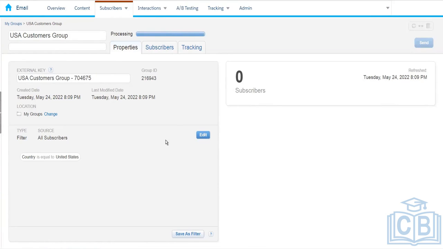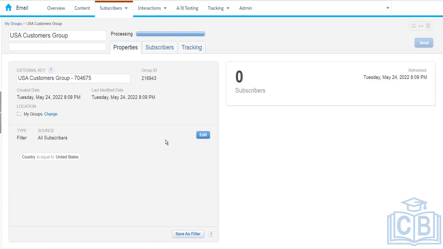Now, based on the requirement, you might want to apply the filter based on different criteria. Let's say your company says that we want to target the customers based on the age group, you want to apply a criteria for the age group. Right, and from the all subscribers list, you want to apply the filter and have different groups.